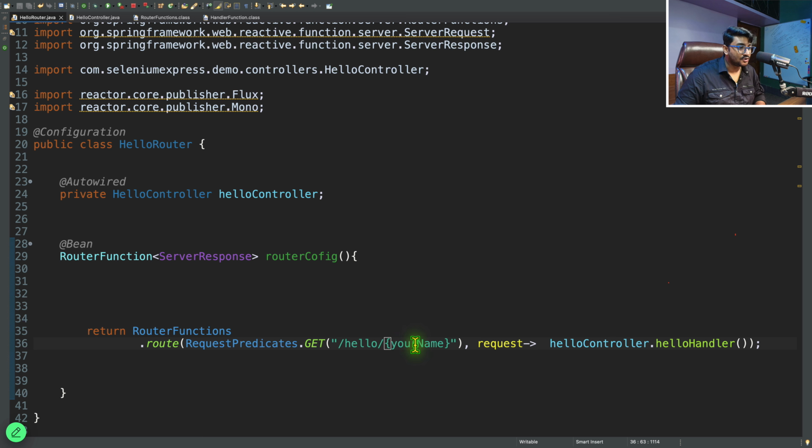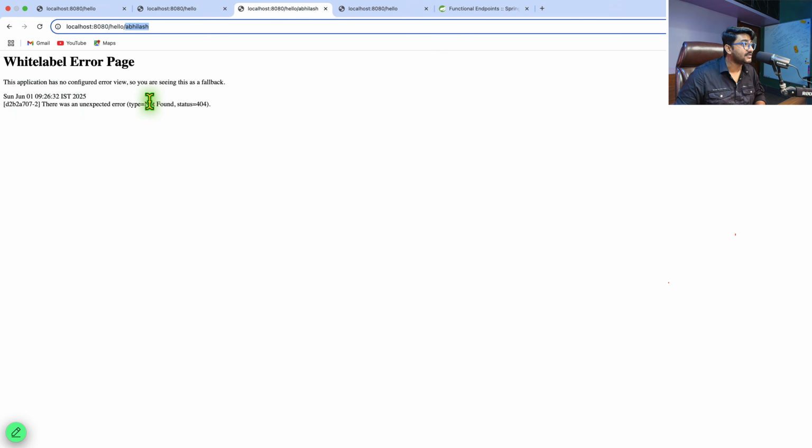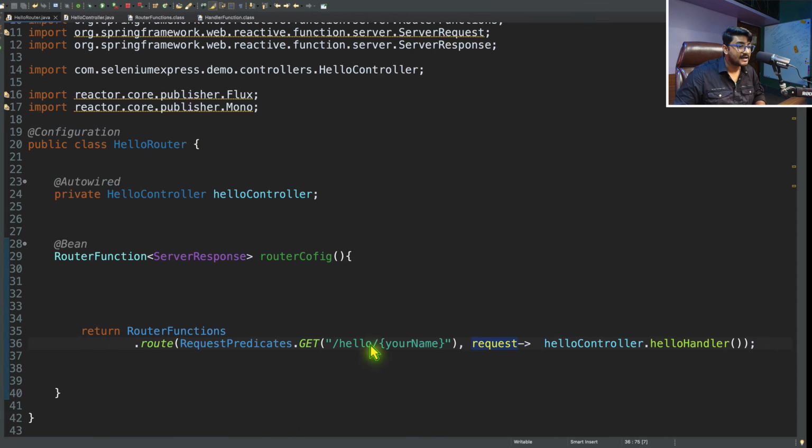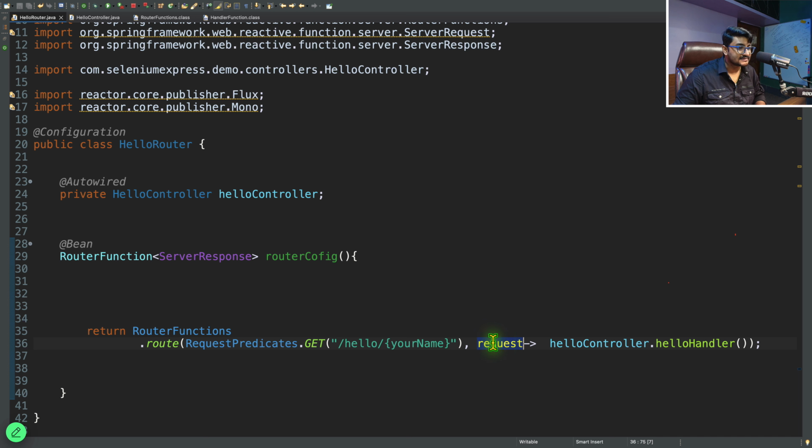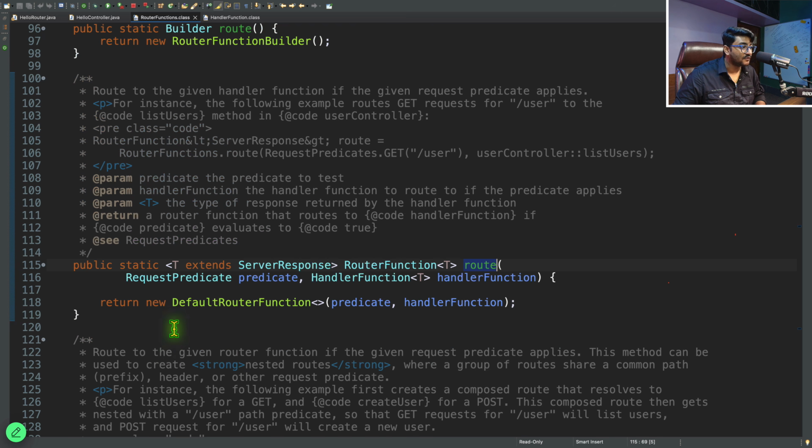Now, what I need to do is capture this, and over here in the handler method, I want to handle it. So here I'm capturing the request. With this request only, I'll be capturing everything, right? Abhilas or Abhishek, whatever the path variable or query parameter will come, I'll be capturing it, right? You remember this request, what this is, okay? You see it, go to the route function. The second parameter is this, go over here.